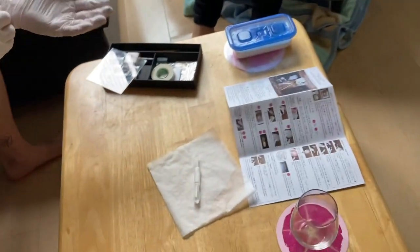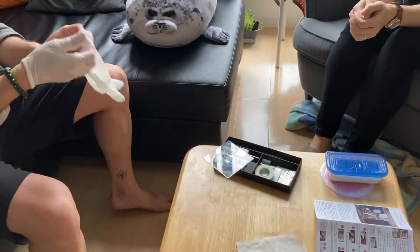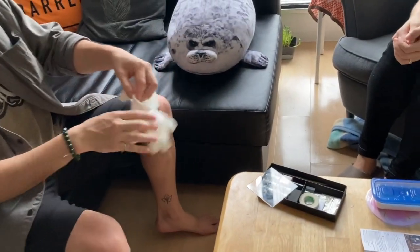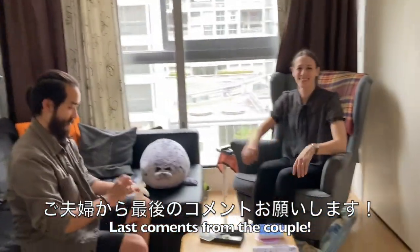Ah, yeah, you can move it out. じゃあちょっとラストコメント from a couple.